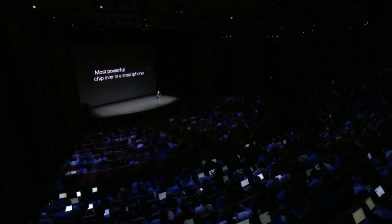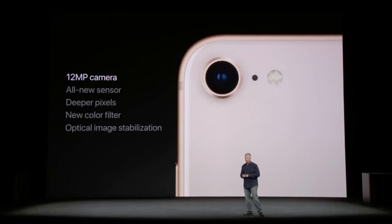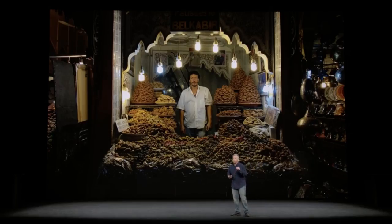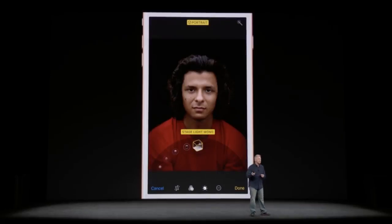The processing power across all three devices is the same — you're going to get the Apple A11 chip with the neural engine and A11 motion coprocessor on all three. Although not confirmed, the iPhone 8 will be getting a gigabyte less RAM compared to the 8 Plus and iPhone 10. All cameras are 12 megapixel, although only the 8 Plus and iPhone 10 will be getting portrait mode with that bokeh effect. All devices have the improved flash units with two times better uniformity when taking pictures in the dark.